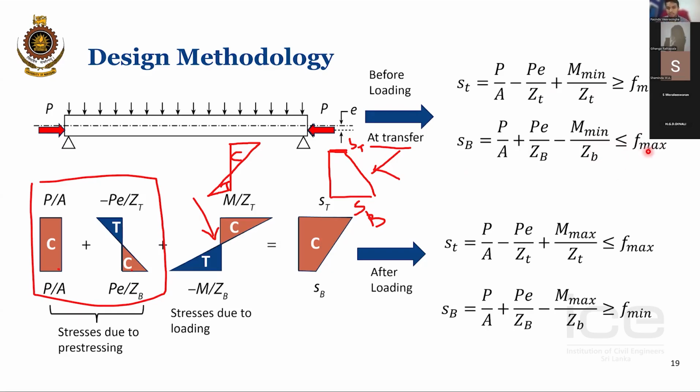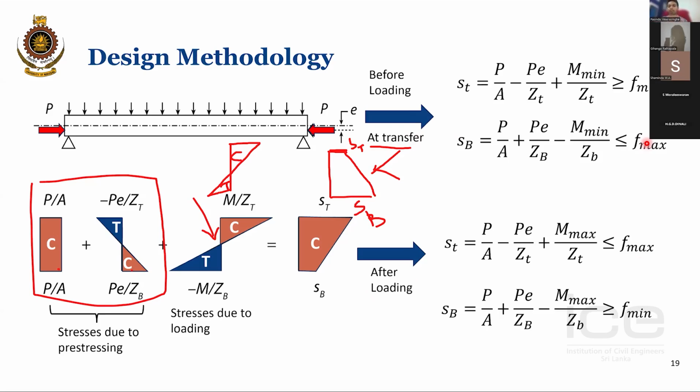Maximum stress of concrete. Now in both loading and transfer, I have considered the same notation Fmin and Fmax. But in the actual condition, it is not the same, because loading you will do maybe after 28 days, but the transfer of stresses will happen right after the concrete hardens. So you will cut the wire at about, let's say, within 7 days or within the first week. So this should be Fmin and Fmax at that particular stage of concrete.